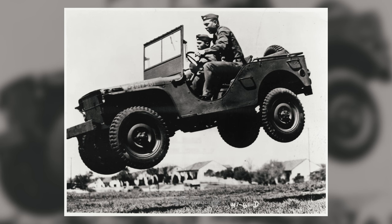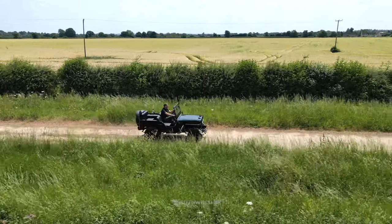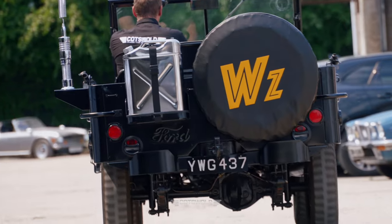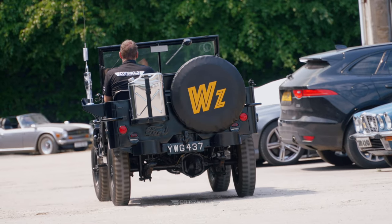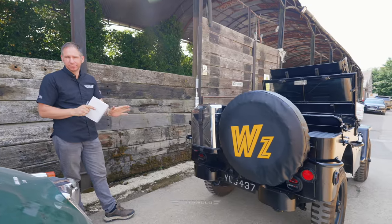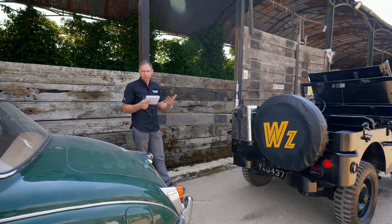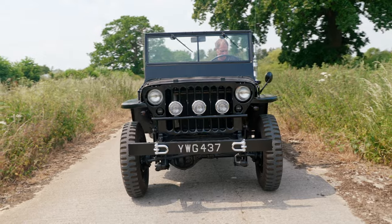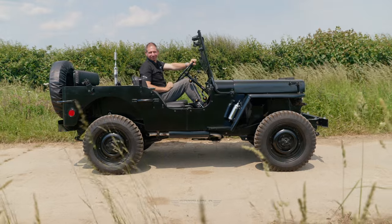Our client wanted to stylize it, and I think he's done a really cool job. I think it looks incredible, full leather interior. This was actually made by Ford under license. It's the whole Willys design Jeep made under license by Ford because of the war effort. The government just instructed factories, build this design. I suppose Willys got some rights payments on it, but we had a war to win, so they knocked them out as fast as they could, and they were coming over to Europe and everywhere.